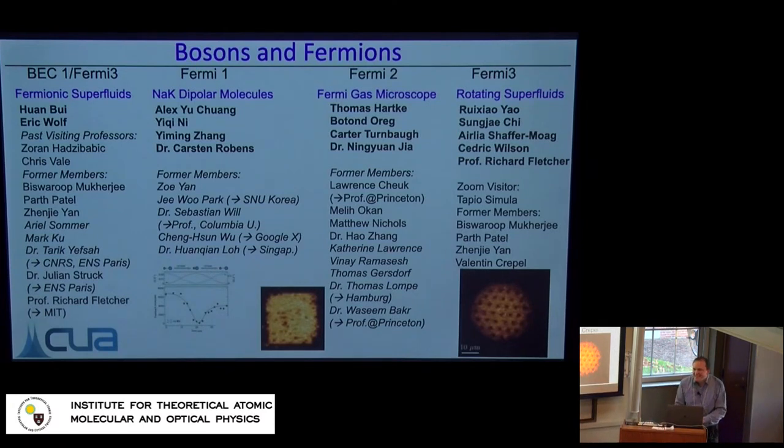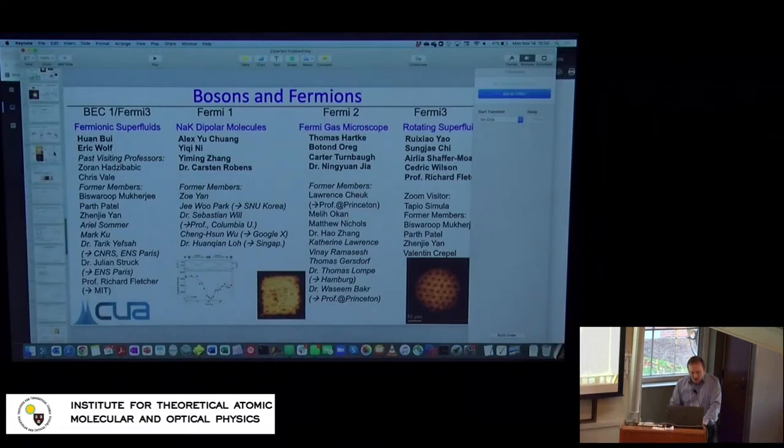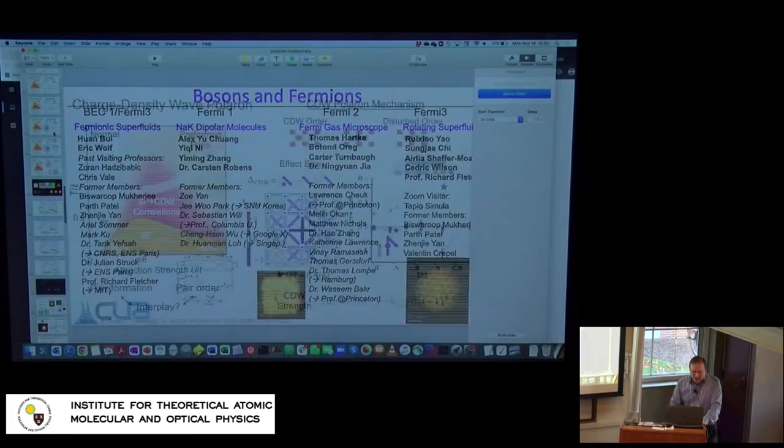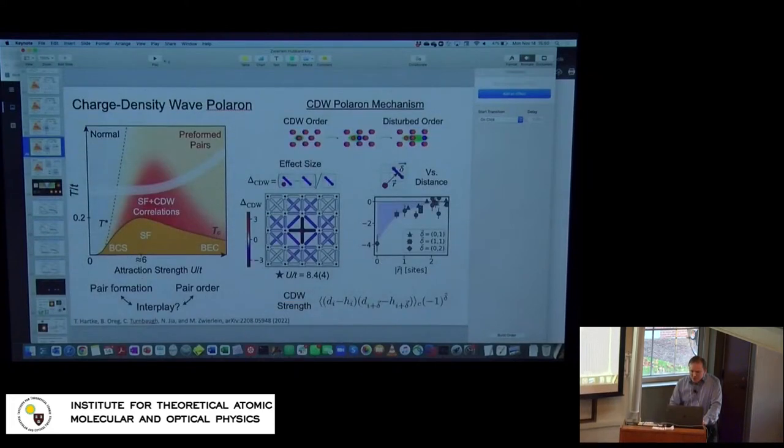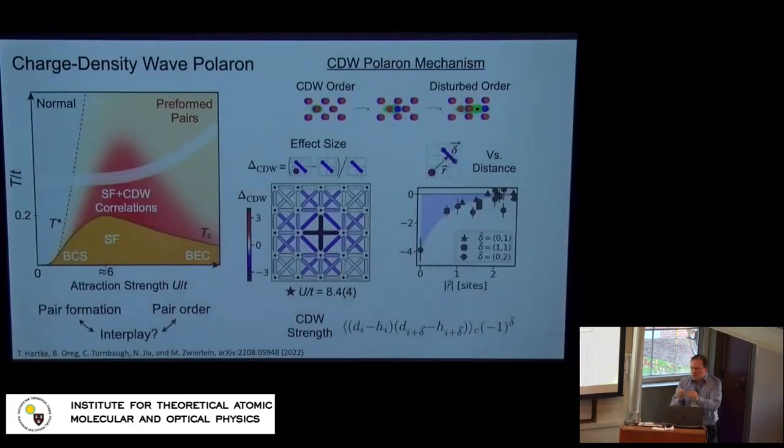Thank you, Martin, for this wonderful talk. So we have some type of questions. Fabian? So the polaron that you looked at in the end, was it in a regime where still these one loner is bound to the other loner? Because then if we translate it, it should rather be an exciton. Right, so gut feeling is yes. I guess to prove it, we would have to take more data to have more statistics. But the gut feeling is yes, actually, these are all still very close to each other. And yes, so we should go for the higher-order correlator. But you can repeat a spin imbalance. Yeah. And then it will not be, then there's no chance, then there's a reduced chance to find the other guy nearby. It would be amazing to see how this compares to Christian's results then, right? Because it should be the same if you have extra axis up spins. Then it would be a direct mapping. Because they would correspond to doping. The size looks very similar. But they always do.